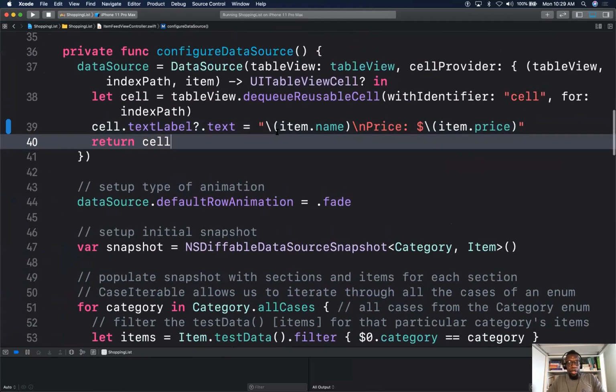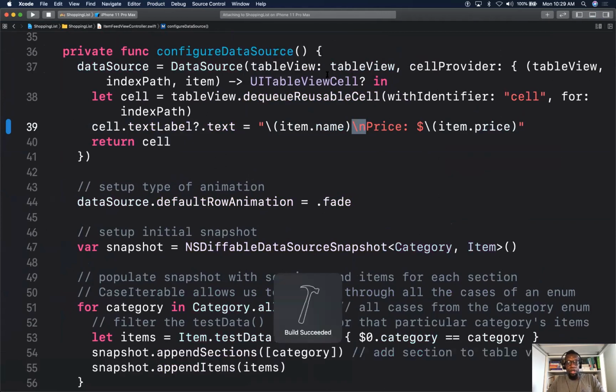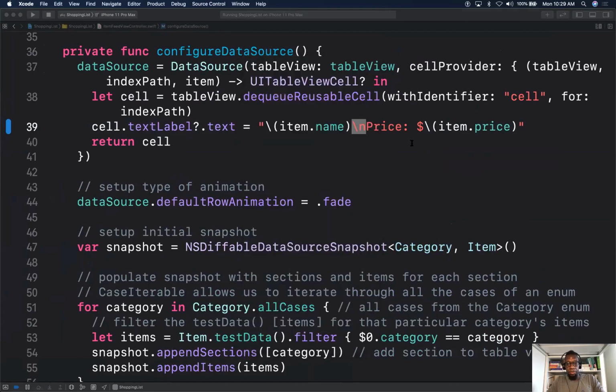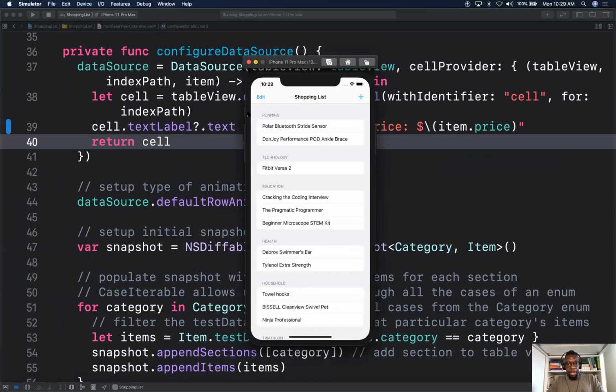Okay, cool. So here we have the item name. We created a new line, so it breaks the string. And then now we have a new line with the item price. Let's see what that looks like. Did I run it? Oh, can anybody tell me what they think is happening here?